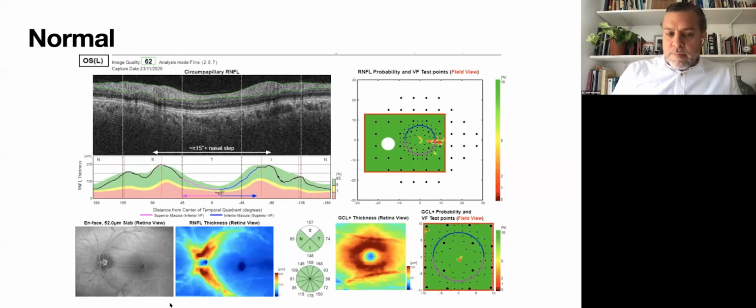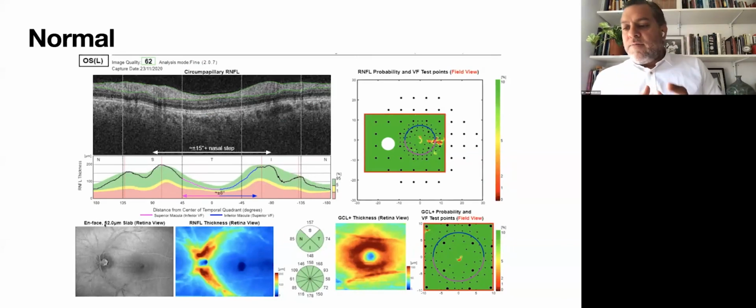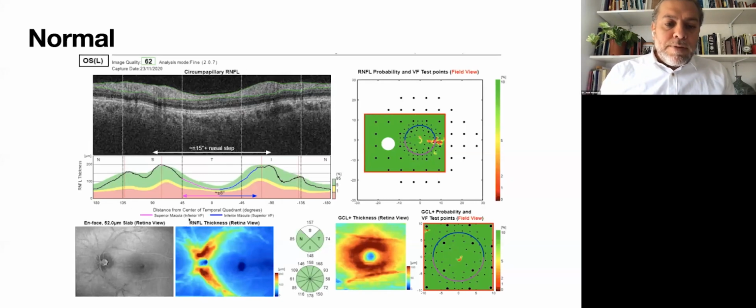You'll have here the en face image that is set at 52 microns. There is where the RNFL thickness is shown. This is the thickness of the RNFL. This is the topographic view of the 12x9. You will have here a big B scan of the circumpapillary RNFL circle scan, so you could look if there is any issue in the segmentation of this image that is showing an artifact and it's not according to what we are thinking.